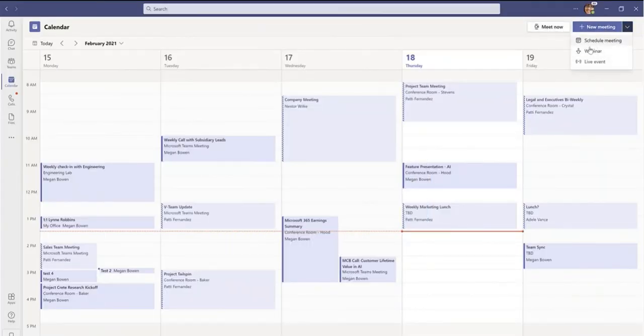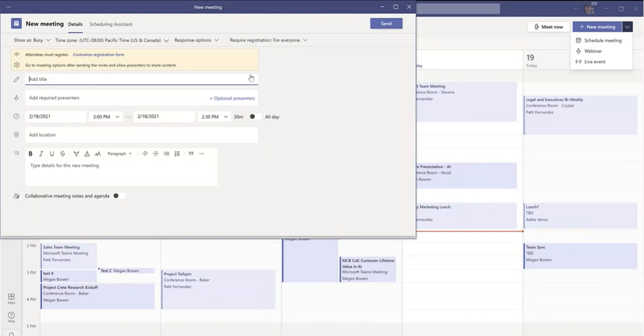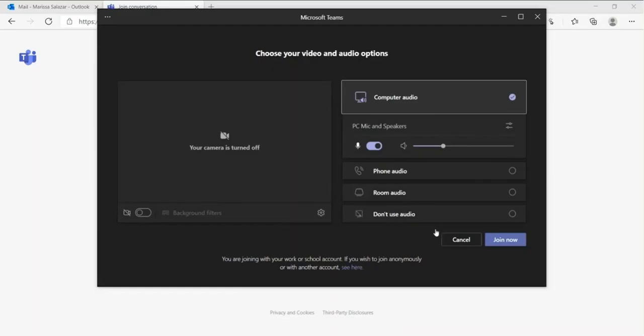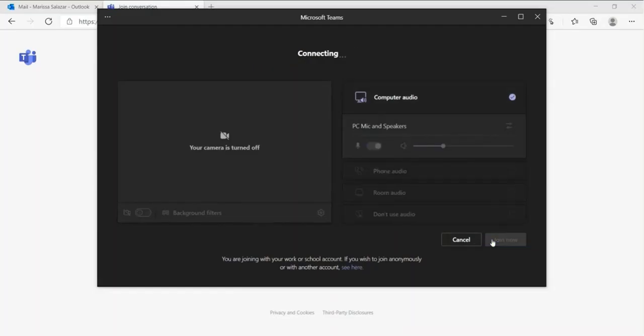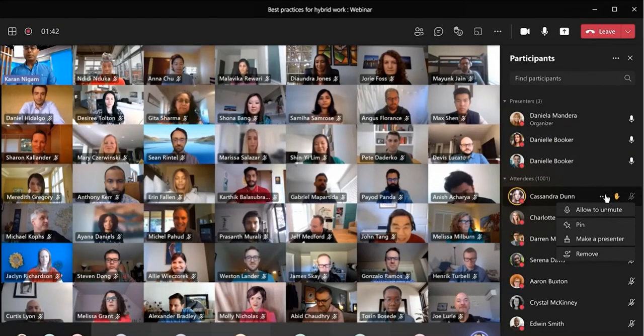This spring, we're announcing support for webinars for hosting large meetings and events for attendees both inside and outside your organization. The experience includes a registration page where you will also be able to see the attendance data and reports after the webinar. As the webinar host, you have all the necessary presentation features and controls, so you can easily make someone a presenter, mute people, or remove them.